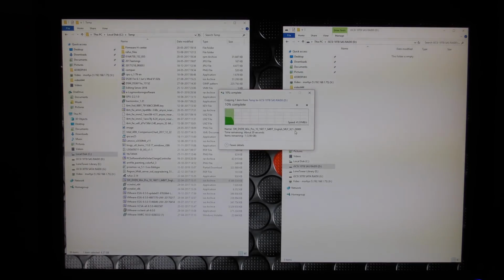It started out really high and then it dropped. So it should really be better than that. Probably that could have something to do with it expanding the drive while it's doing this. It's not impressive. We could do better to a USB stick.